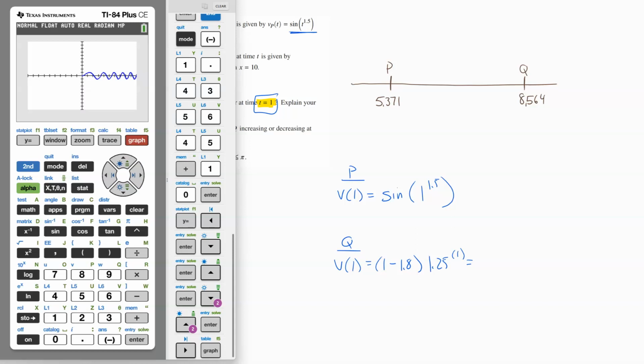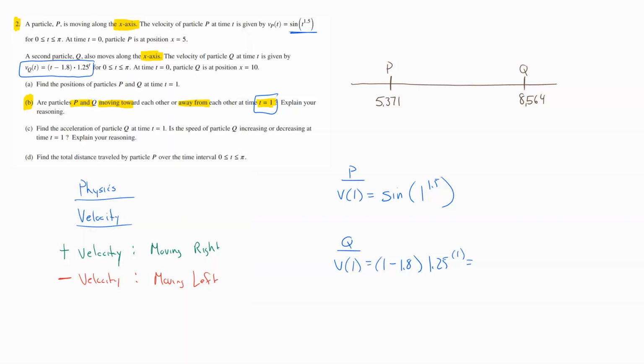And from there, I just can trace the value that I'm interested in. I hit the trace button once and I type in 1, hit enter, and I get out 0.841. So again, we don't really care about the number, we just care whether it's positive or negative. So P is positive, that means it's moving to the right. Right now, off of my little drawing here, this is why the drawing is helpful, I know that I'm moving to the right with P.